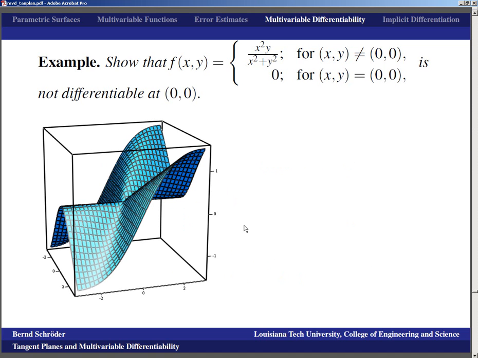And if we want to look at that graphically, if our x-axis goes this way and our y-axis goes that way, then theta equals pi over 4 is right here, and we can see that yes, this thing goes out with a positive slope, which is not the 0 slope that we would want to have along the axes, and that is why this function is not differentiable at the origin. We can try to fit a tangent plane, but there will always be parts of the tangent plane that just don't fit the other directions that this function has, even though the function is nice and continuous at the origin.